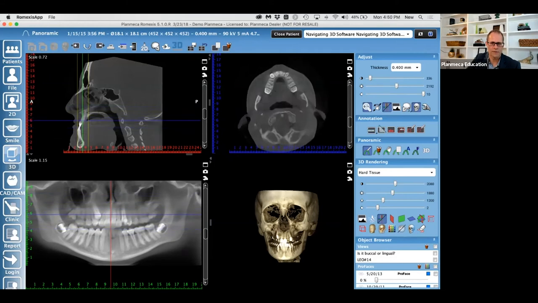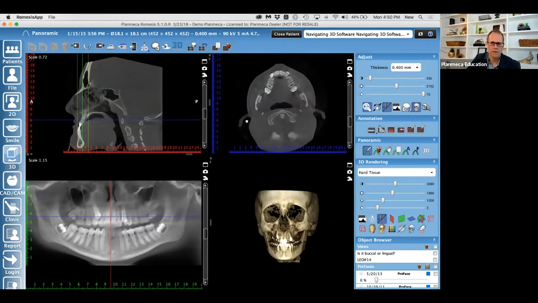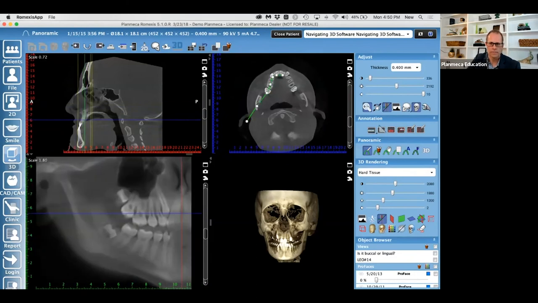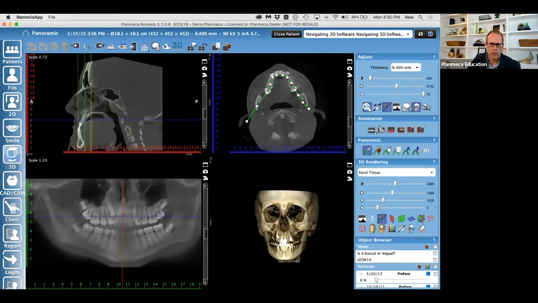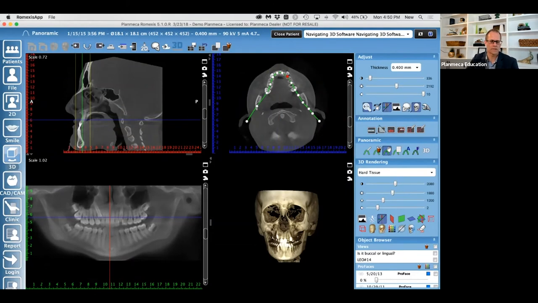So they'll typically look at the condyles up there. Let's get the arch here, and they'll start here. And they'll just follow the panoramic curve of the patient and just draw their own. So all I'm doing is just left clicking. And when I'm all done, just double click and set my points. And then once again, if I want to make adjustments, because those lowers are not in the focal trough, I can make that set up just nicely.